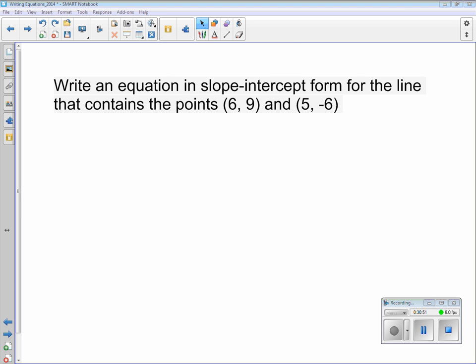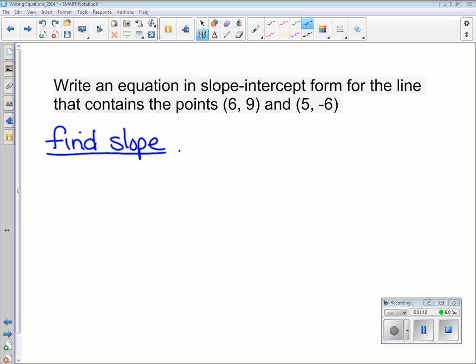So that's going to be the key. I've always had to have one of each, either the point or the slope. So let's find the slope first. And that's the formula that we already know. Good. The y2 minus the y1. So I'm just going to write the formula again. You don't have to write it again if you know it, because we should probably know it by now. And let's plug in what we know.